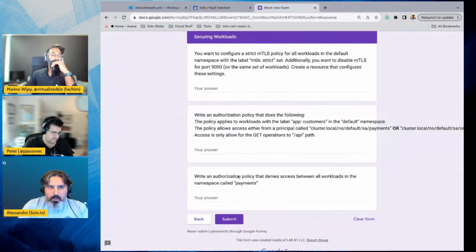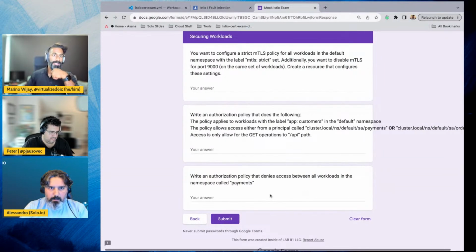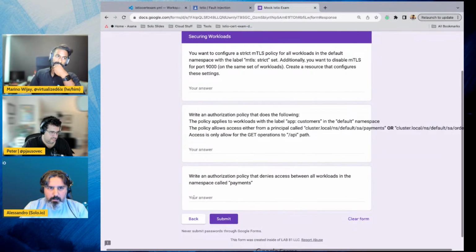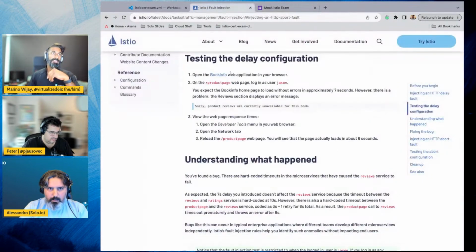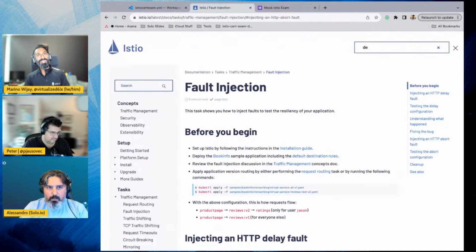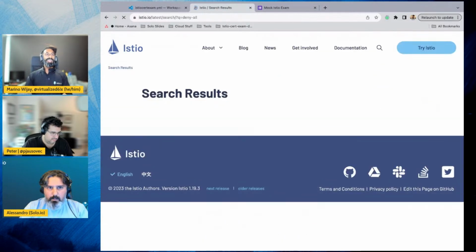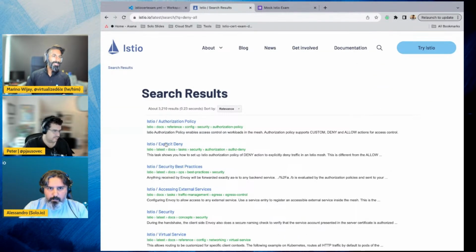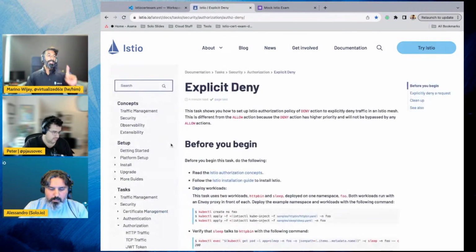All right, so I'm going to work backwards because they're all independent of each other. Write an authorization policy that denies access between all workloads in the namespace called payments. This is easy enough. This is one of those times where I would just do a deny all. And then the first thing that shows up is an authorization policy or an explicit deny.